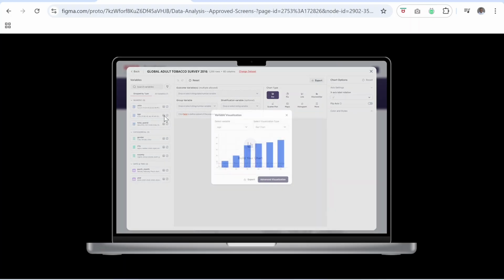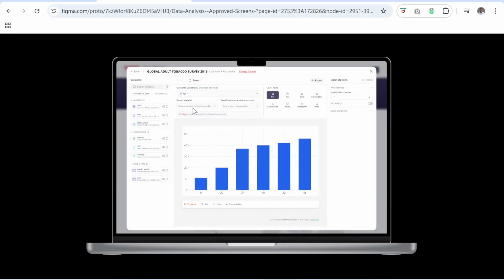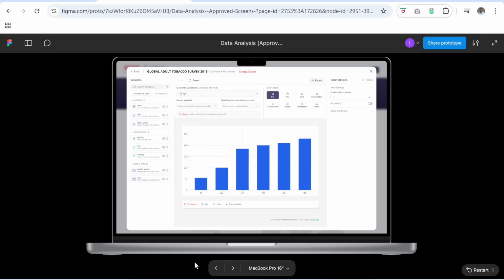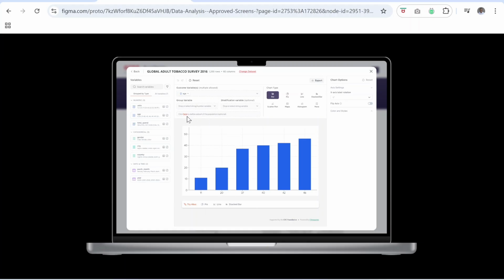So when you click that, it pops up the visualization, and you can change the visualization type by clicking on this and selecting another type if you want. You can also click on advanced visualization if you wish to do more advanced things. Like if you want to break down this visualization by some subgroup, or if you want to restrict the analysis to not everybody, but maybe just a subgroup, like males or older males, you can use this subset here to define the subgroup.